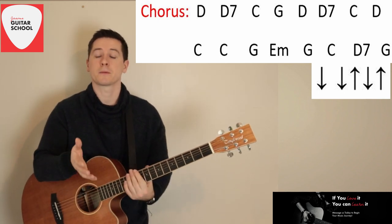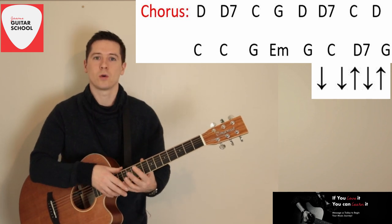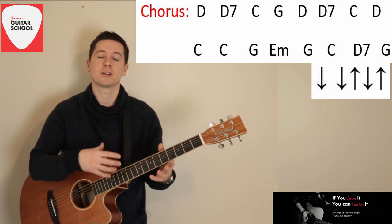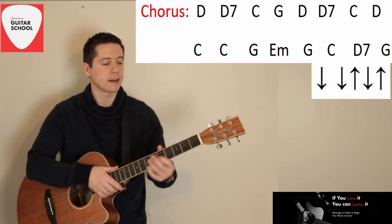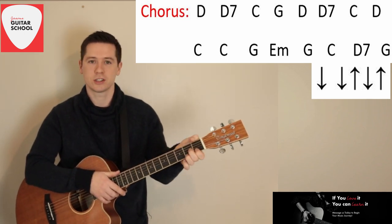It also gets your pinky moving early in your lessons, so when we come to more advanced songs where you need them, you're in more control and you're starting from scratch then. So either D7 with your pinky on and off, or just regular changing from there.